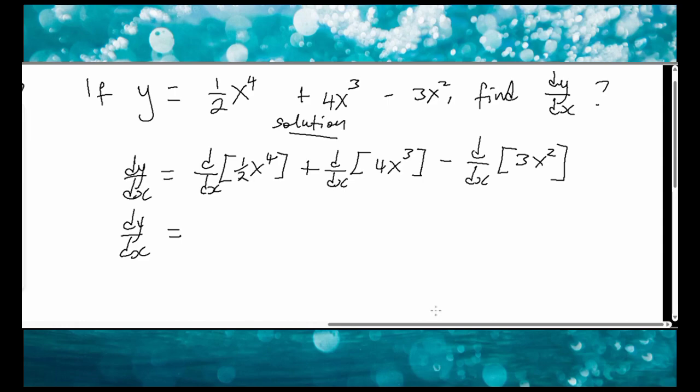So to take the derivative of this term, we're going to multiply the coefficient of this x by what? 4. So we have 4, and already we have half there, right? Then we have our x, and we decrease the power of the x by 1. Should we do it straightforward? Yeah, so 4 minus 1 is going to be what? 3.